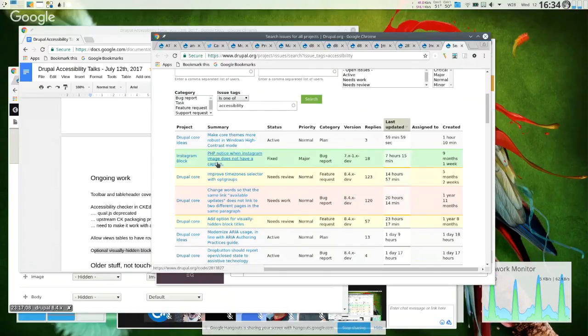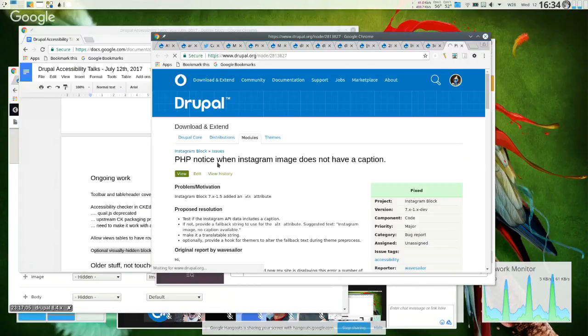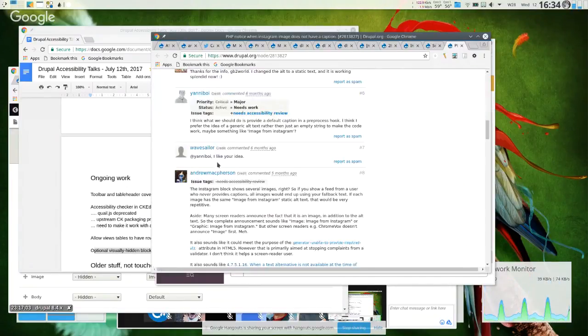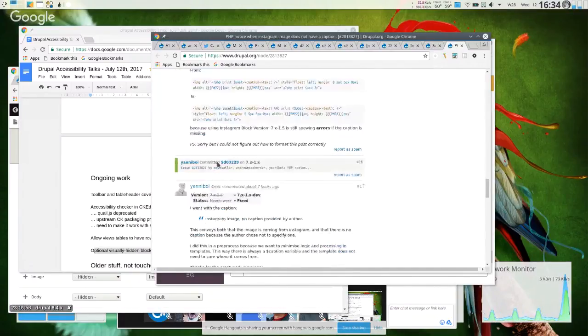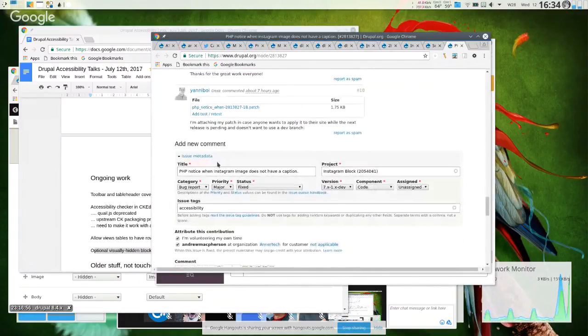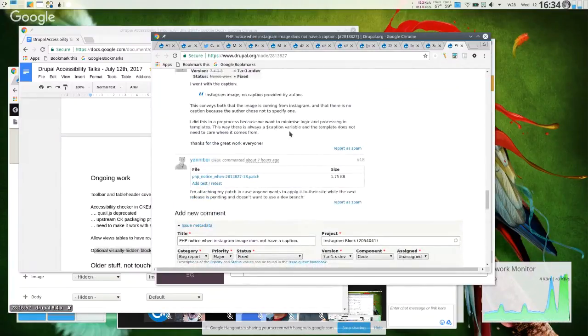So this came up as an issue, and I weighed in on it, and we did a bit of research looking around at the way that this was handled in other places, and recently they fixed it. And now, if Instagram doesn't provide any caption that you can use as an alt attribute, we actually shove one in.